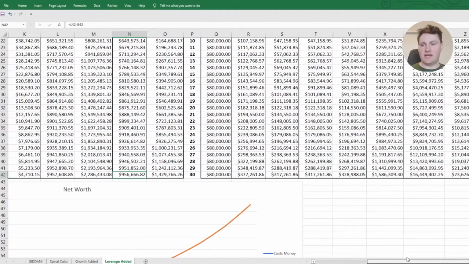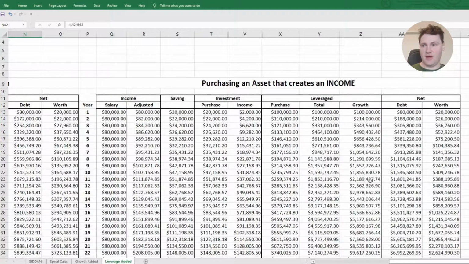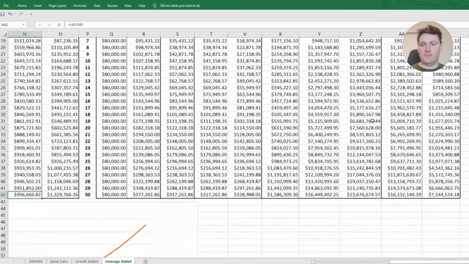What's really interesting is the same thing happens on the other side of the equation, but it spirals out of control even further in your favor. The net asset position after 30 years becomes $23,600,000. That is a considerable difference to the $2 million odd dollars from the other example. The assets on this side are easier to maintain because you are using the income that it produces to service the assets itself.